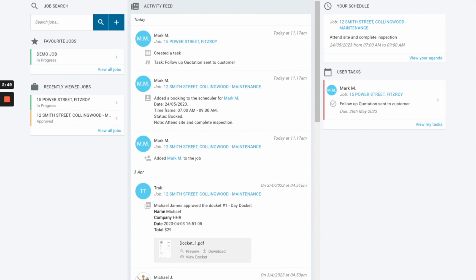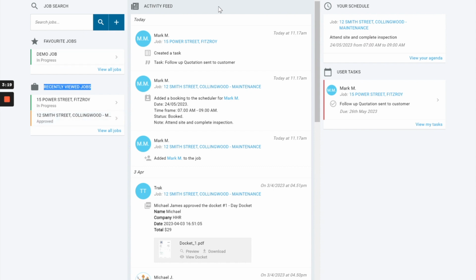On your left-hand side of the platform here, you'll notice that there is a job overview on the left. Here, you'll be able to search for jobs or create new jobs by pressing the plus button. You can favorite jobs. If you're a business that works on larger projects, you might want to favorite jobs so you can drop in and out of them quickly without having to search for them. You'll also notice that your most recently viewed jobs will be here as well, so that you can click on them really quickly and go back into the system so you're not forever searching for jobs in the platform.